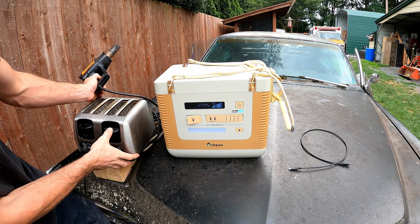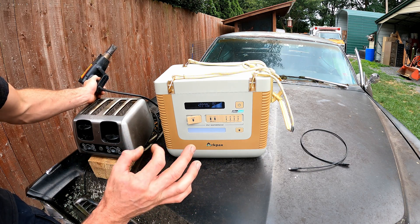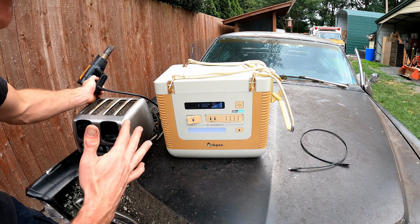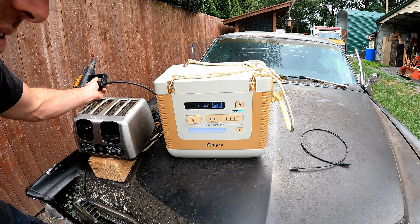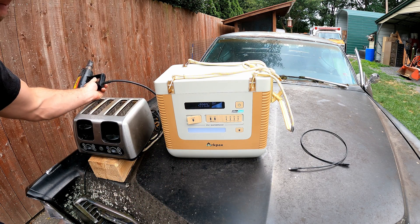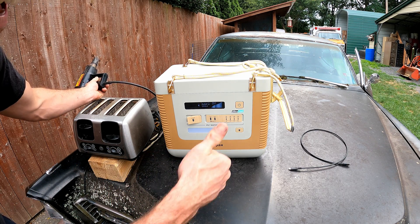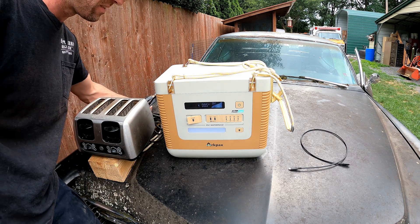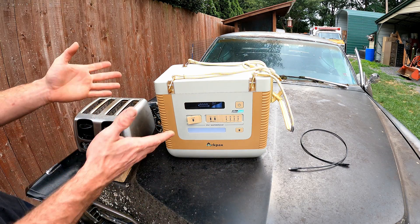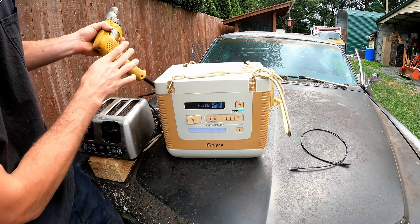Let's fire the toaster up now. What do we got? We're at 2200 watts. That should pop because we're over the 1800. It's trying to run it, but for how long, I guess we'll see — 2200 watts output right now, showing 0.5 hours runtime. So this thing packs a punch. Of course if you're cutting a piece of wood with a saw you're going to get really high wattage spikes, but it's just holding that 2200. There it goes — it popped, which is a good thing because that means the circuit protection functions. To reset it, all I did was press the button on the back and that was able to reset it.